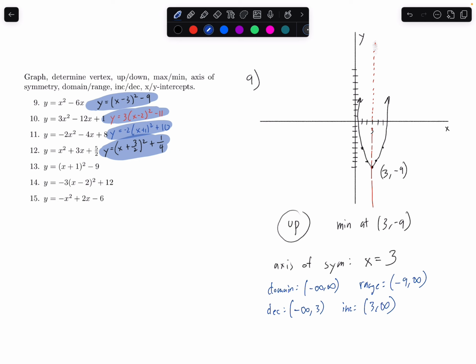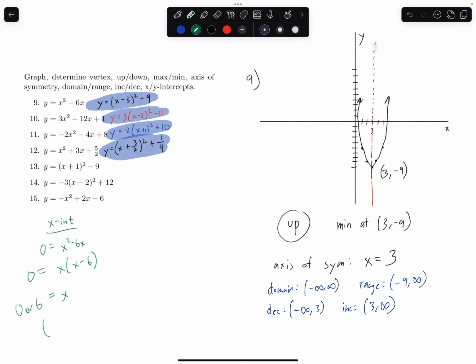Okay, what about x and y intercepts? So x and y intercepts, that's where your x or y value will be 0. So remember they're opposite, right? So this is the one case I'm going to do some work algebraically. So here's the x-intercept. I'm going to plug in y equal to 0. So 0 is equal to, let's use my original equation, x squared minus 6x. Just factor this out, that's x minus 6. That means x is equal to 0 or 6. Yeah? Okay. So x is 0, 6.